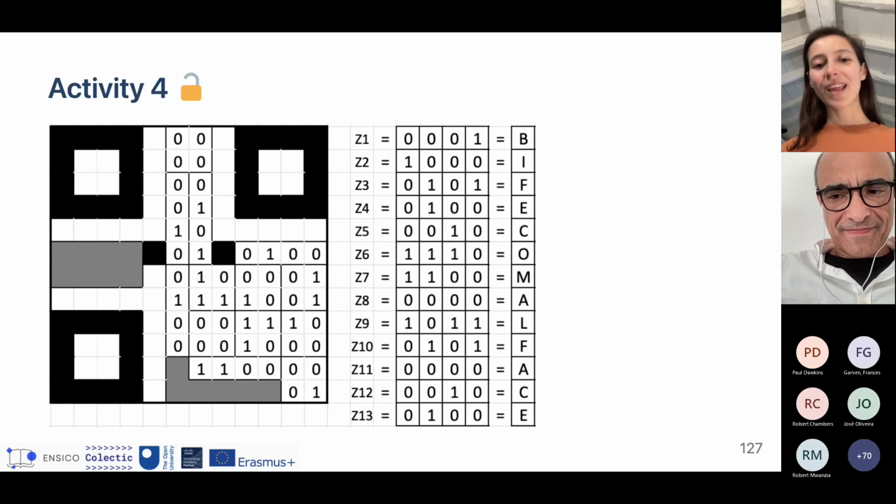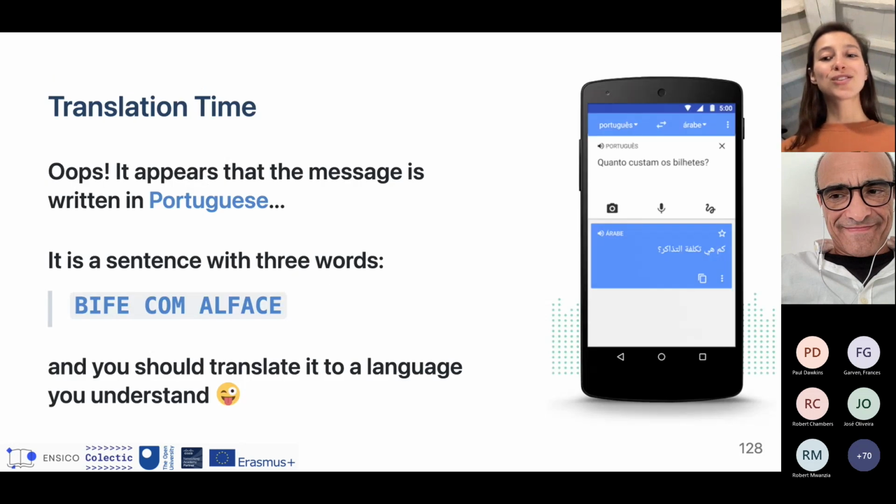Bifecomalface. Now, whoever is Portuguese should probably understand what this is saying, but whoever doesn't know Portuguese probably doesn't understand anything at all. So now you should take this sentence. These 13 letters represent a sentence with 3 words, which in Portuguese are beef com alface.